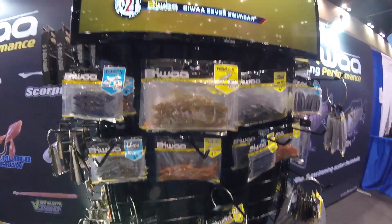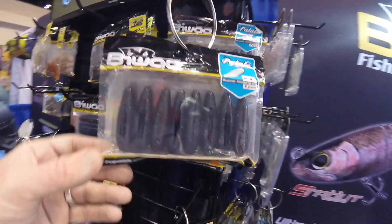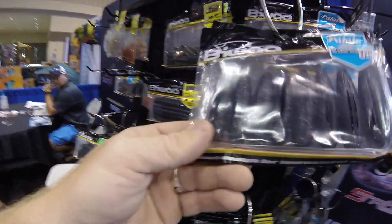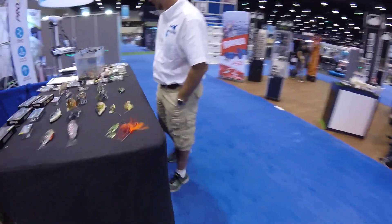They usually ask for like a 12 to 14 month window — they don't want to overload their customers with the same stuff, and try to keep it fresh. But we just talked to them and we're going to do the seven four-inch next. What do these look like in the water? They look like little deer turds. It's like a little Ned rig.